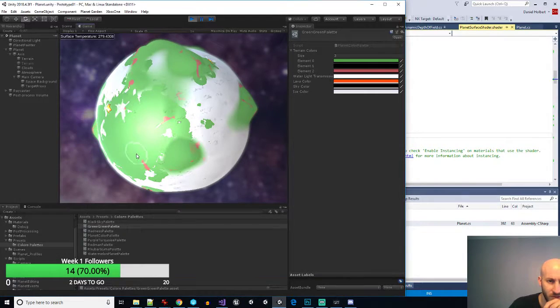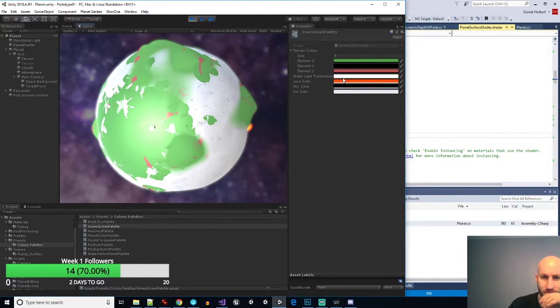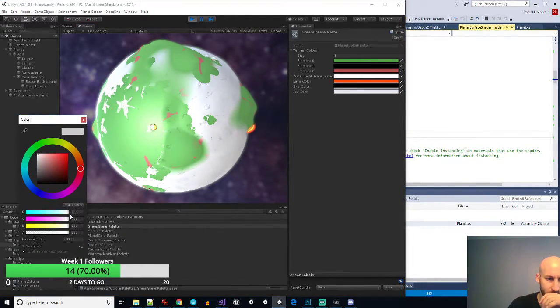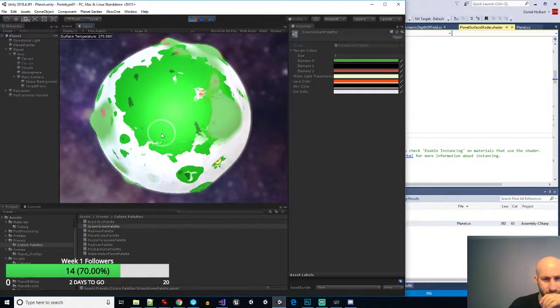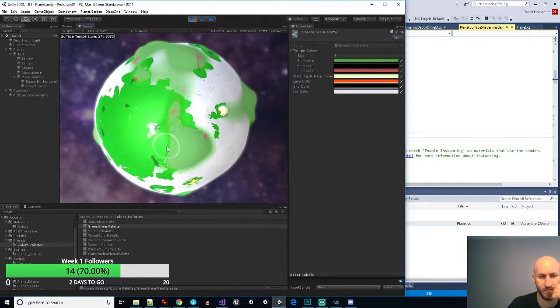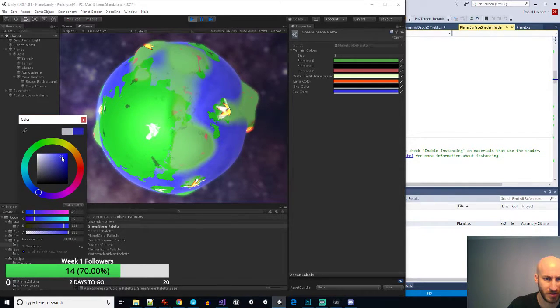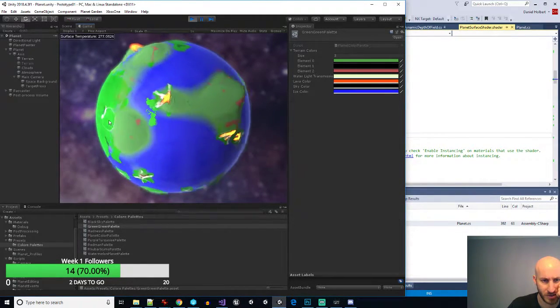How did I get that really rich green before? That's getting there. Now what do I want to do with that ice? Gotta do something with it. Blue ice, huh?